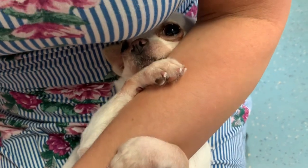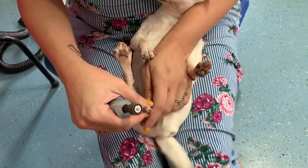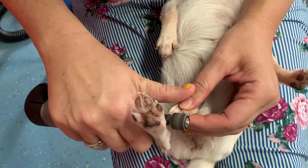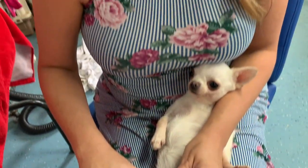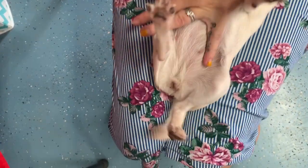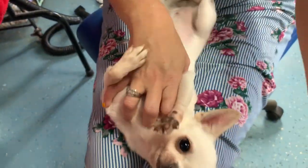In true Lana style, she always starts with the feet. So pull out that Dremel and get those nails as short as you possibly can. Watch how she tap-tap-taps on those nails until she gets as close to the quick as she can. This is extremely important, not just for your show dogs, but for your couch dogs as well — as close to the quick as possible, nice and tight. That way their feet don't splay and they have good grip. It's for health reasons as well.